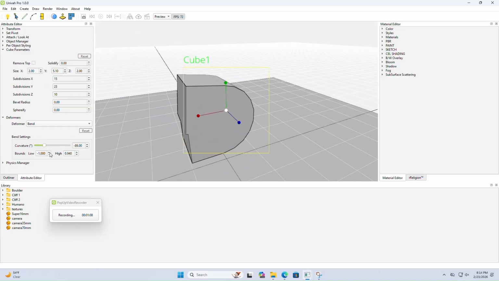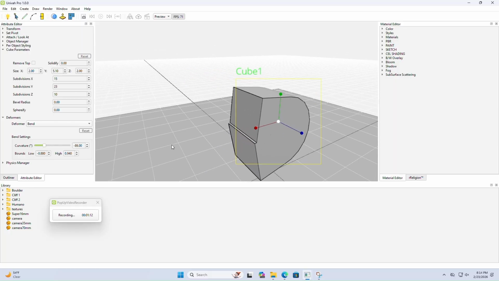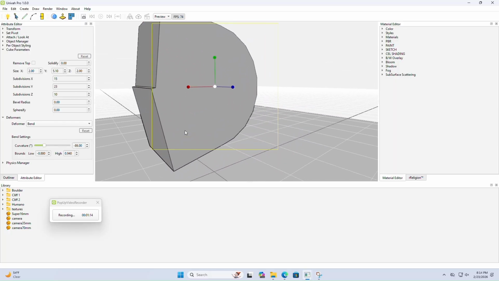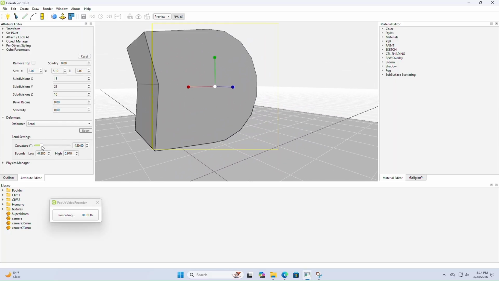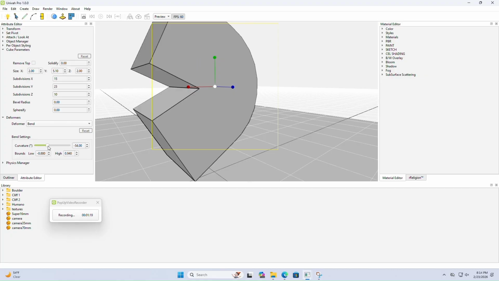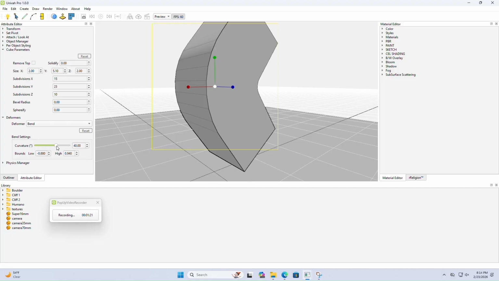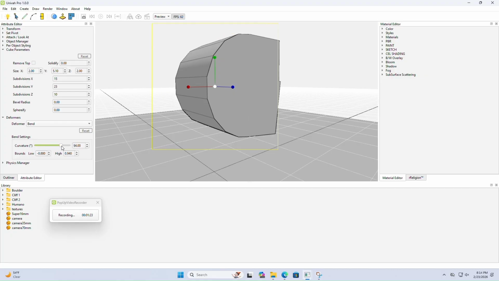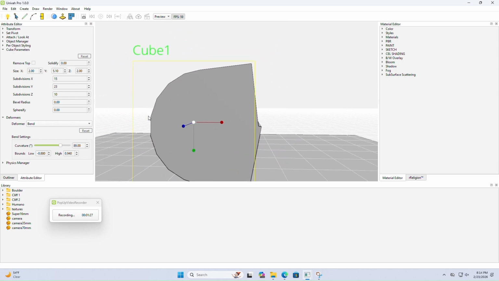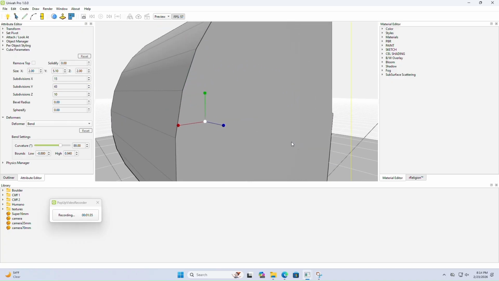So in Univah, it's so incredibly easy to create quick animations instantly using our instant video export. So that's what you see going on right now. I'm just going to bend this cube a little bit. And with deformers, you can do so many cool effects. So many cool effects. As a matter of fact, one of the main reasons I added deformers to Univah, you want to know why I added deformers?